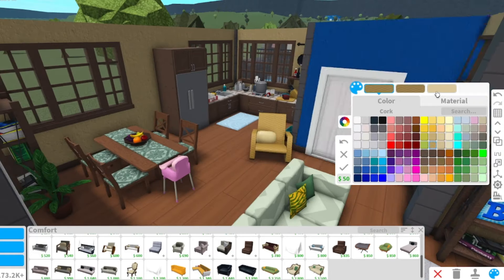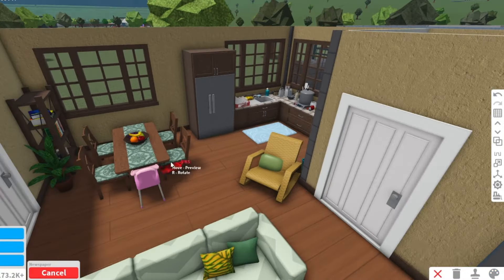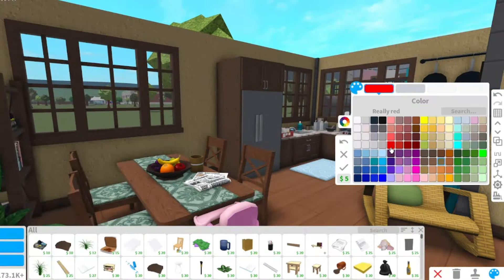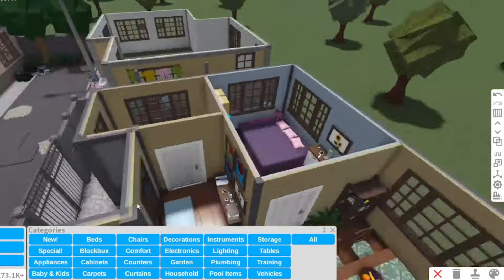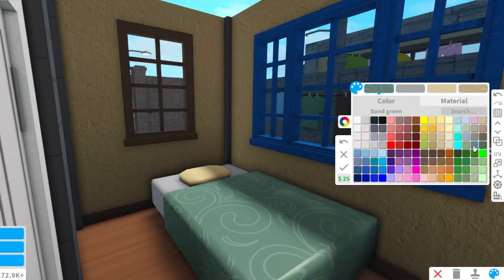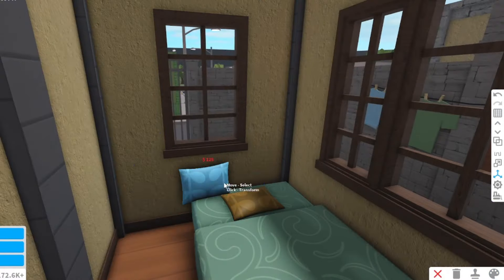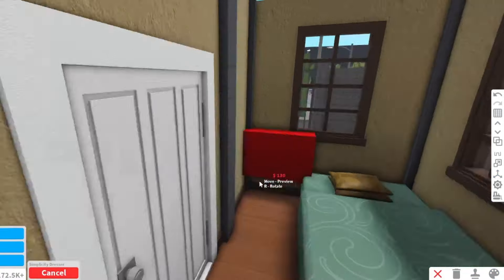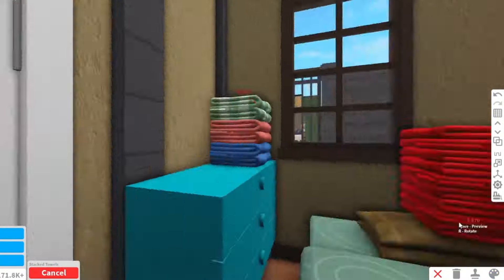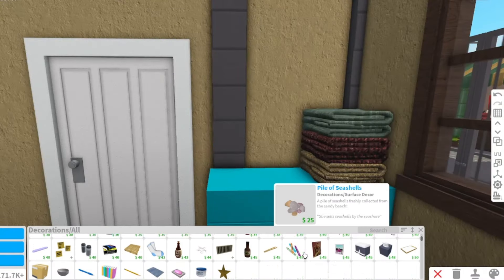We're adding a rocking chair in this corner because the grandma is living with them. She's helping the mom take care of the baby and sometimes guards the sari-sari store. Even though they have a TV, she still likes reading the newspaper every morning. Now let's move to granny's bedroom. This room is very small since the couple had planned it as a storage room, but ever since they got married the grandma wanted to move in since she was left all alone.